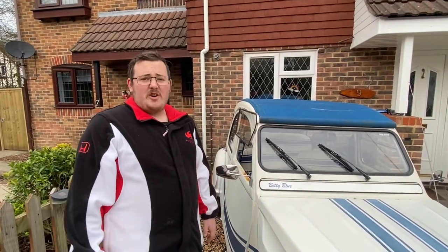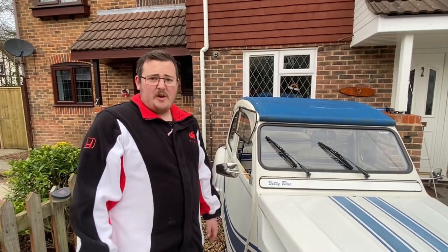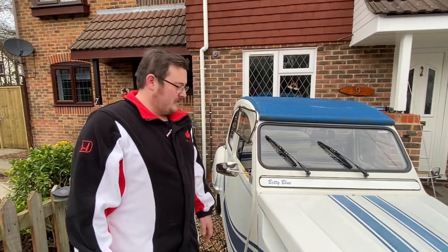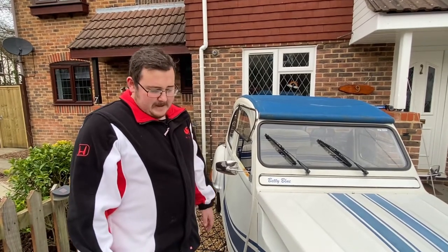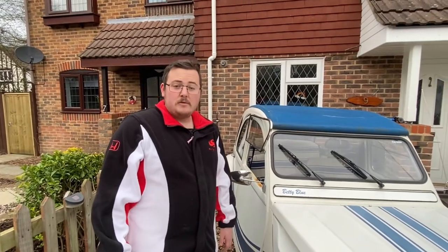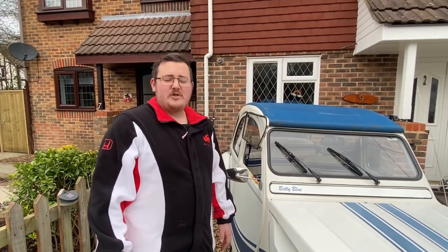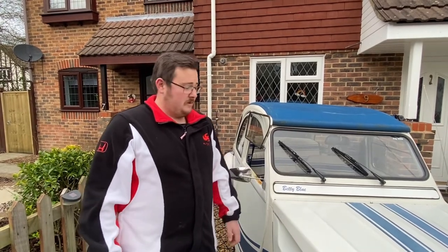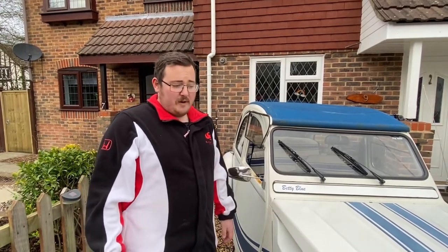And who doesn't like a car that you can wind down? It's got coilovers, not store-bought coilovers, but it's got coilovers of sorts. And I personally think if you ever have the chance of getting a 2CV, do it. You must have one, just to have the experience. Or even if you get the opportunity to drive one, do it. It's brilliant. Absolute brilliant fun.